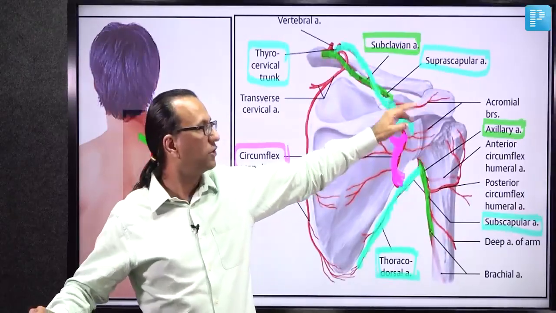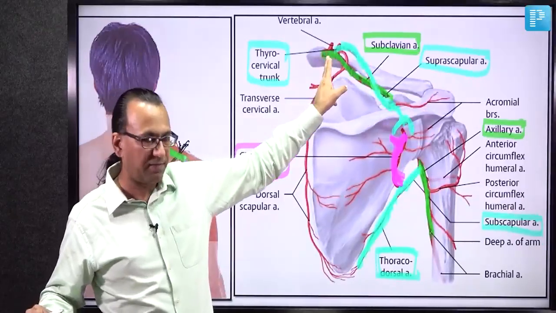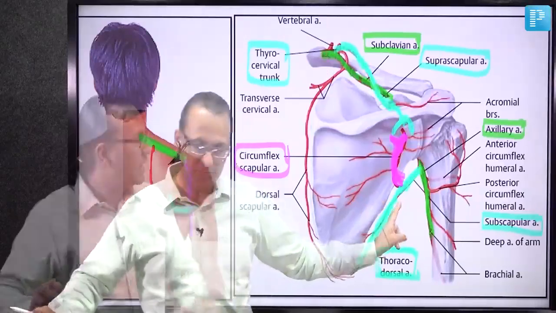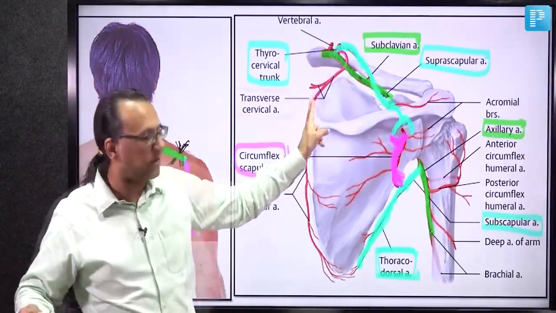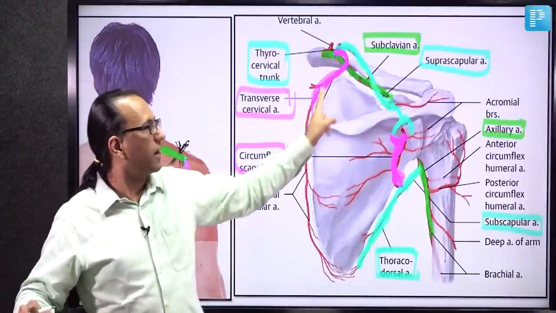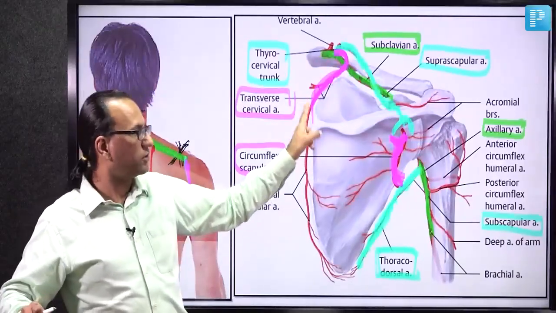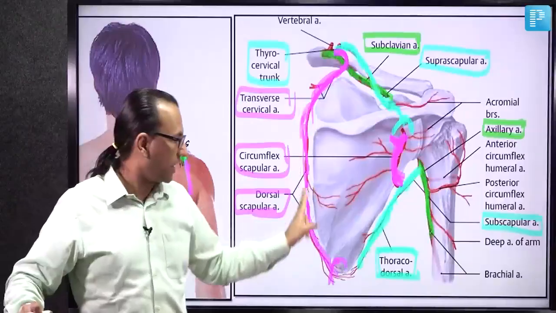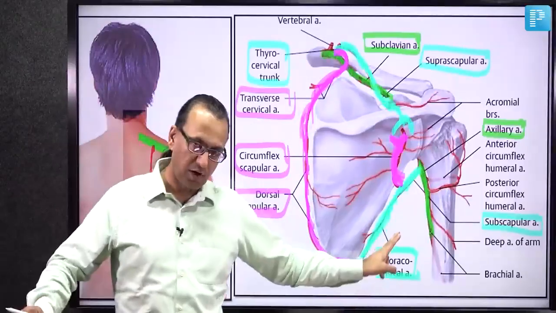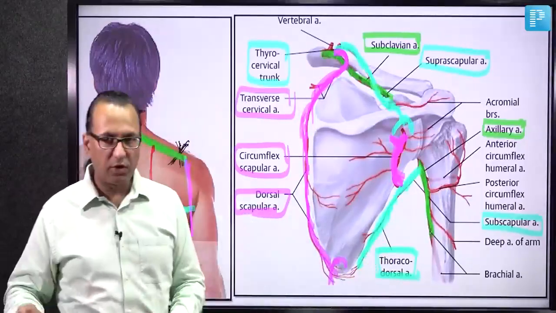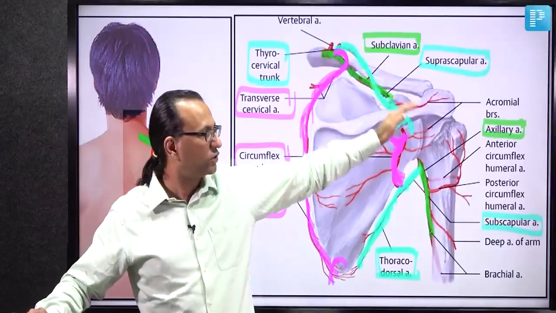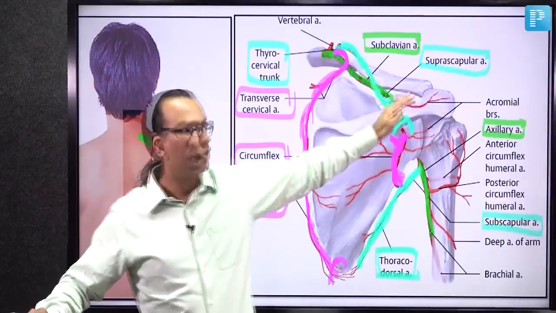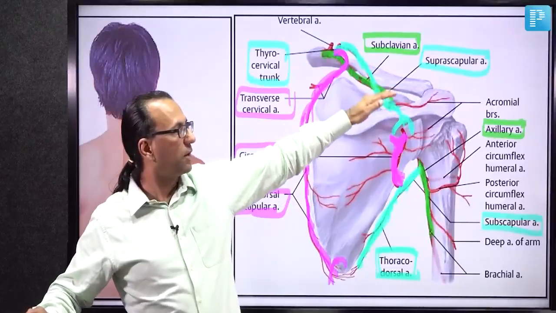There is one more channel through which you can send the blood of the subclavian into the axillary artery. What is that? As is understood, the first part of the subclavian is giving us the transverse cervical artery, and the deep branch of the transverse cervical artery can sometimes give us the dorsal scapular artery. And this dorsal scapular artery is anastomosing with the thoracodorsal artery there. So there was a cervical rib compressing the subclavian artery, and you have no chance of sending blood further from here. So blood will be pushed back into the subclavian artery.